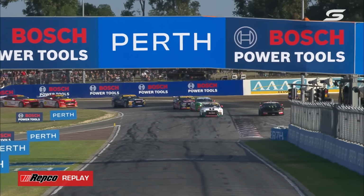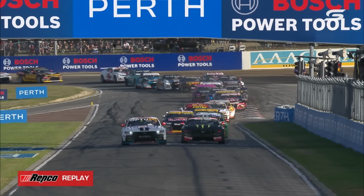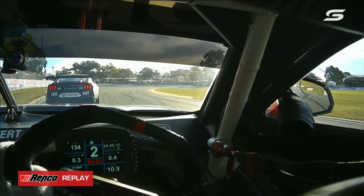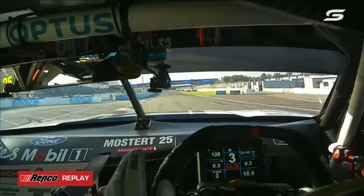And here's what happened. So Waters ran wide, had to go round the back of the curb, but that was enough for Chas to be able to sneak down the inside, who fed it second gear at that point to punch out the other side. Here's the onboard that we were with at the time, and you can see that Waters turned it in and disconnected. He had to catch the slide.